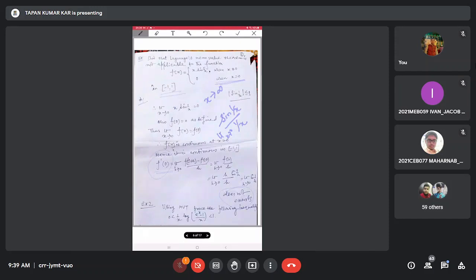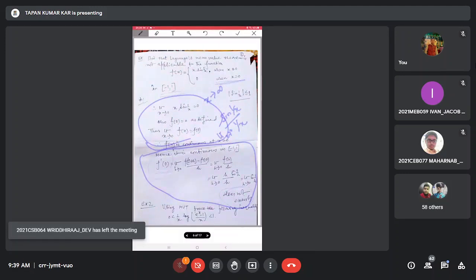I told you that if any one condition is not satisfied and you mention that, it is enough. So here, if you just show this portion, that is okay. You don't have to check this portion. It is not differentiable, so Lagrange's mean value theorem does not hold. You don't have to check whether it is continuous or not. It is true for all examples: when you verify some theorem, if any condition is not satisfied, then that theorem does not hold.